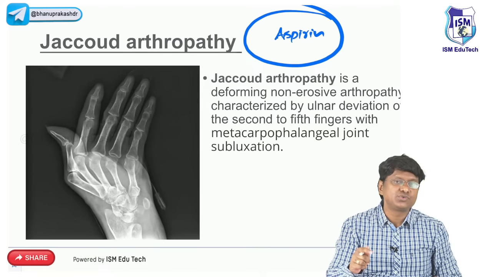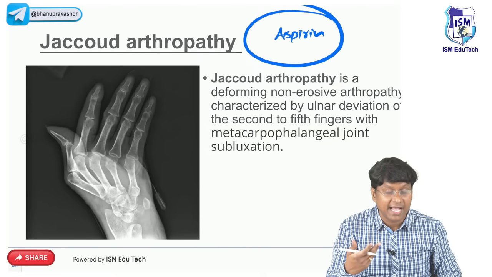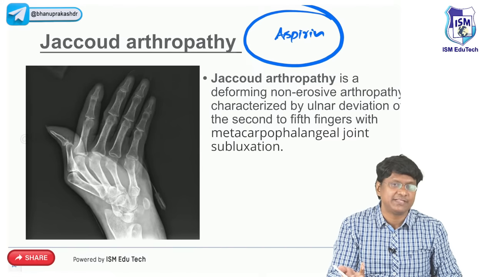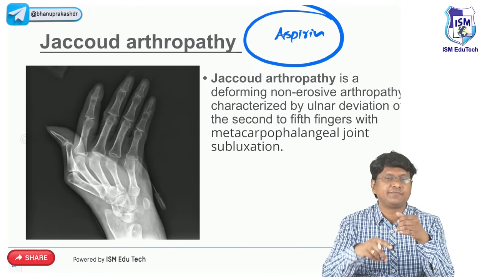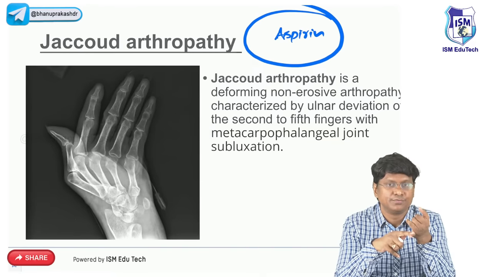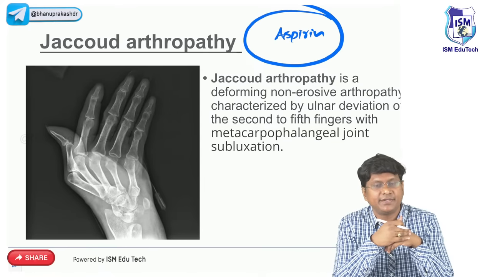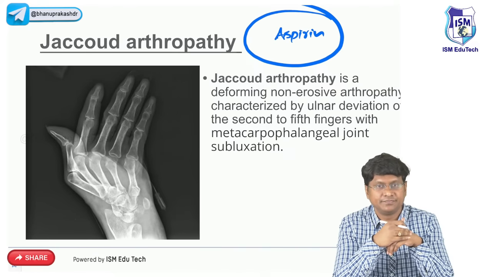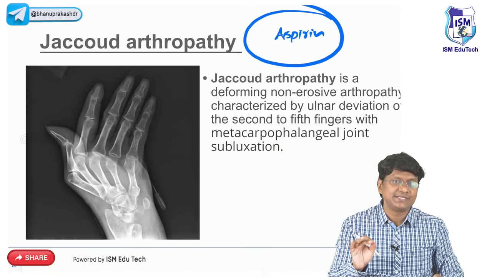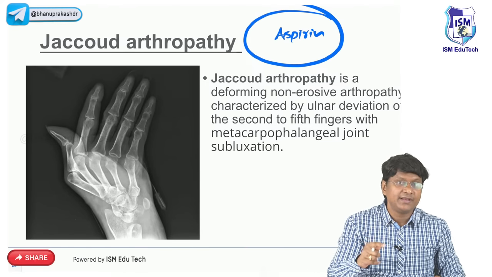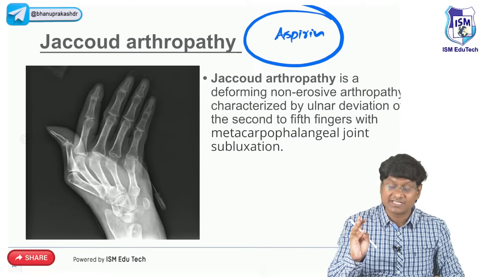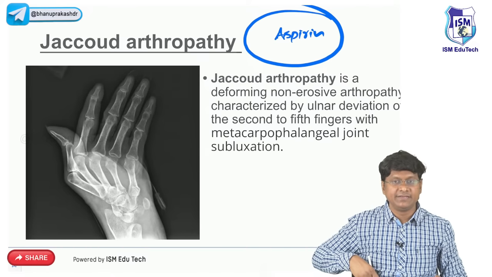And in those individuals who develop adverse effects with aspirin. See, what is the adverse effect with aspirin? Development of Reye's syndrome. So those individuals who are developing Reye's syndrome, in them you can give an alternative NSAID, that is naproxen, right? And what exactly is Reye's syndrome? Reye's syndrome is where there is development of worsening brain as well as liver toxicity.